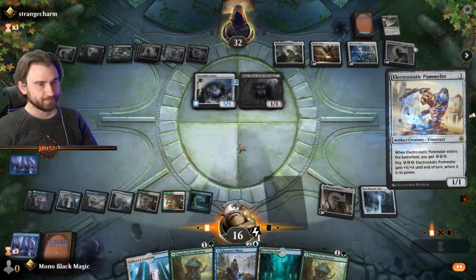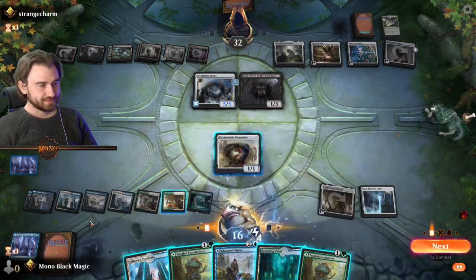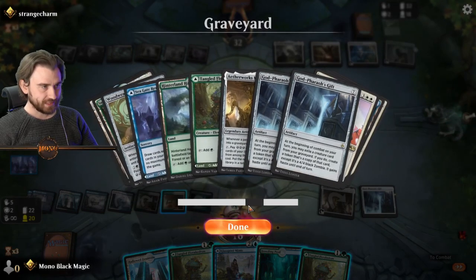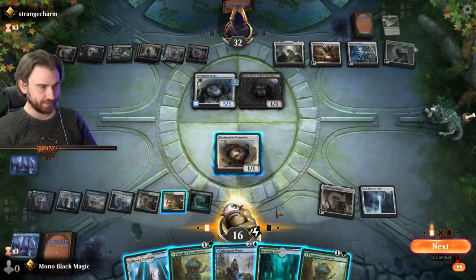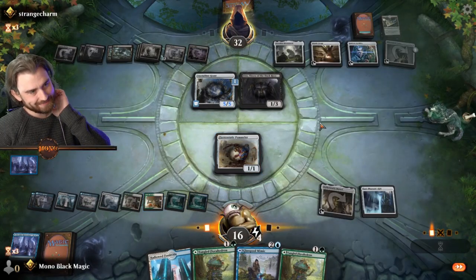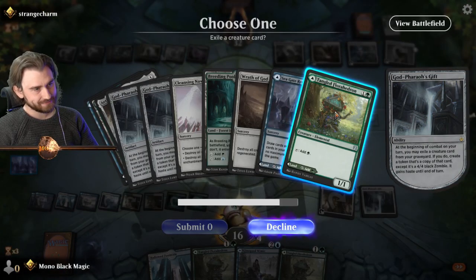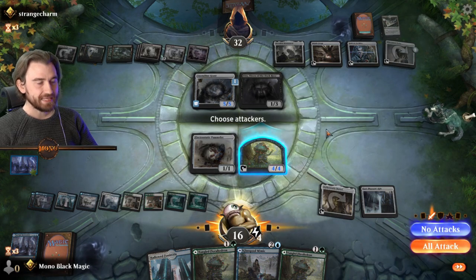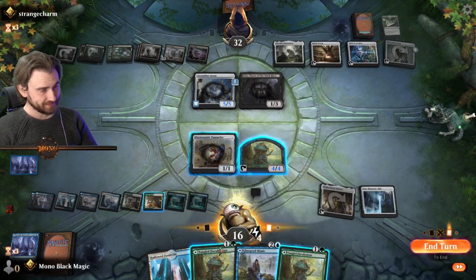Okay. Electrostatic Pummeler. Yep. Wait. Oh, we don't have any Electrostatic Pummelers in the graveyard, though. I thought we had. Okay, then we can return a Tangled Florahedron. That's all we can return? That's not good. That's not good at all. We're dead now! We're dead! We needed the Pummeler way earlier. I think no attacks on it. Good play on the Tangled Florahedron.